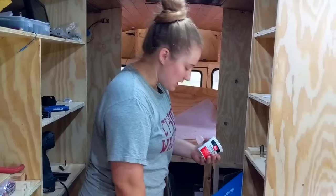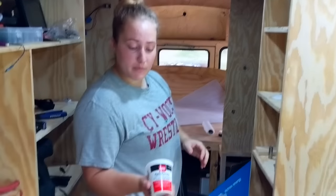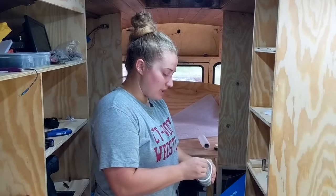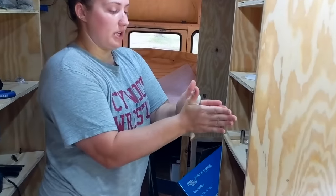So the first thing that it does is it has a video online telling you step by step, and it's super simple. You have this plumber's putty, and the first thing you do is you get a good amount out and you roll out a bead to go all the way around the drain. So I might need more, but you get a good amount.